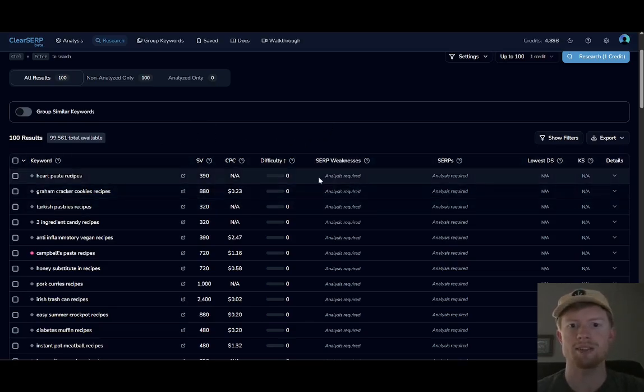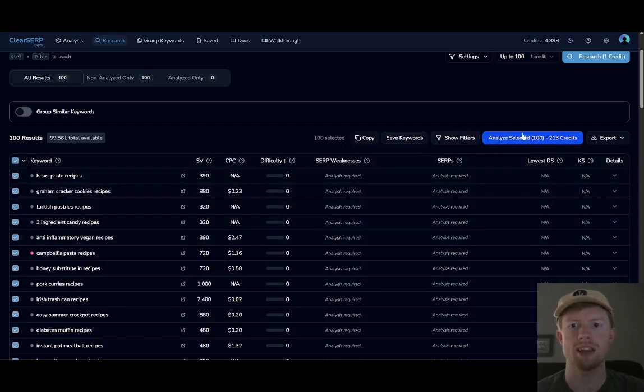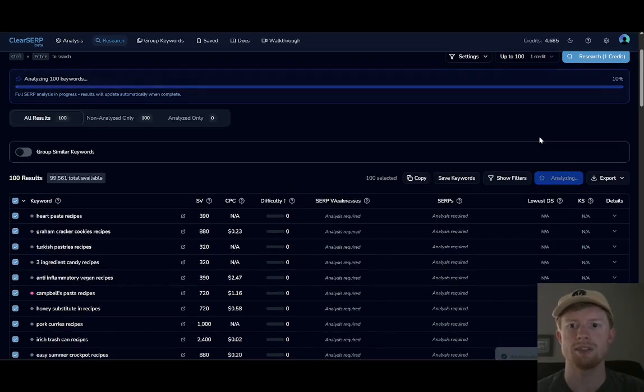So it doesn't show you that stuff by default. So you actually have to select keywords to then analyze. So I'll do that. I selected all 100 of these keywords and I click the Analyze button, and now it's going to load for 30 seconds to maybe a few minutes. If it was like 1,000 keywords, it might take 5 minutes or so to load. But if it's just 100 like this, it'll take a few minutes to load.